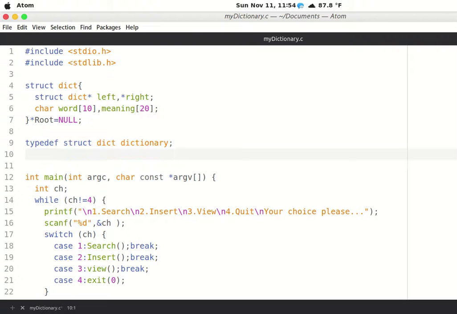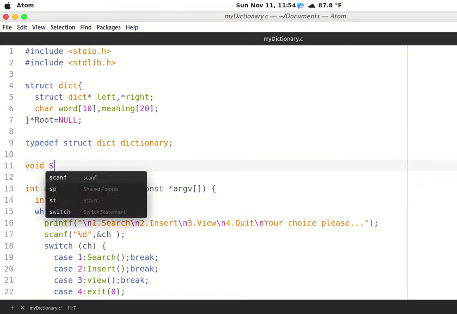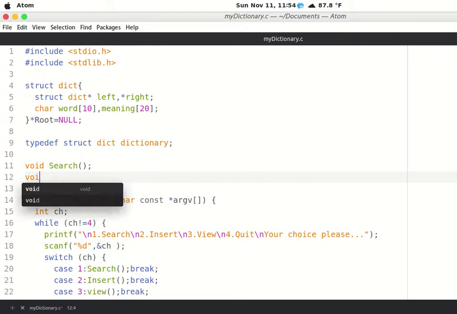So now let's declare the functions. First one would be search. I'm again telling you, if while coding the functions they require any argument to be passed, then I would change the declarations accordingly. But for now, let's fill the place.